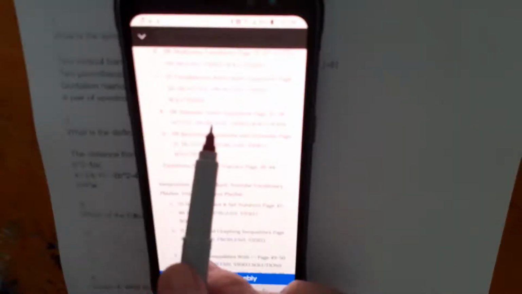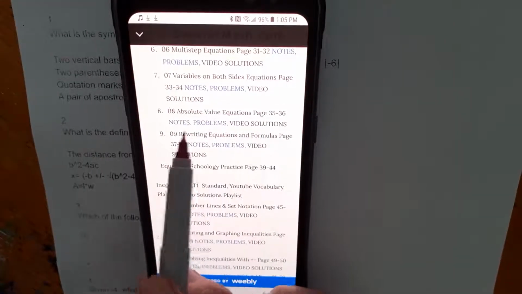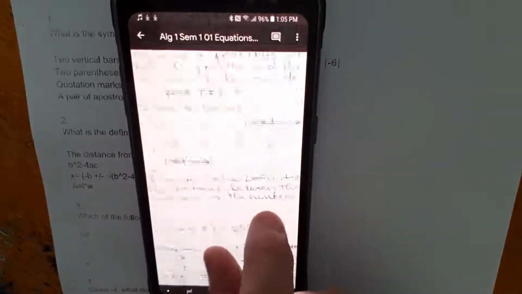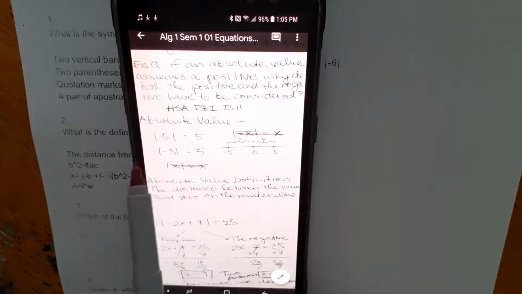Here's the link to the notes. Here's the link to the problem set we're going to do, and the link to the video solution should be here by the time you get there. So we're going to click Notes just to show you how to open those. It does take a couple times for me sometimes. There it goes. It cleared up the first time. This expands. You're going to copy all of these notes into your composition book, right, on the correct pages.